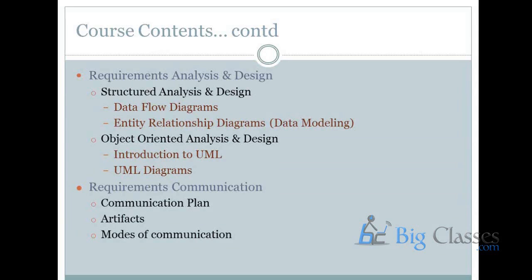Like in supply chain, JDA could be a product, or most of it is product implementations. So the way to look at it has changed. You mostly look at how the end product is being used, and that's where object orientation and UML come in. You'll capture your requirements using use cases and so on. We'll get into the details. This is one of the critical components of the business analyst role, so we'll cover that.